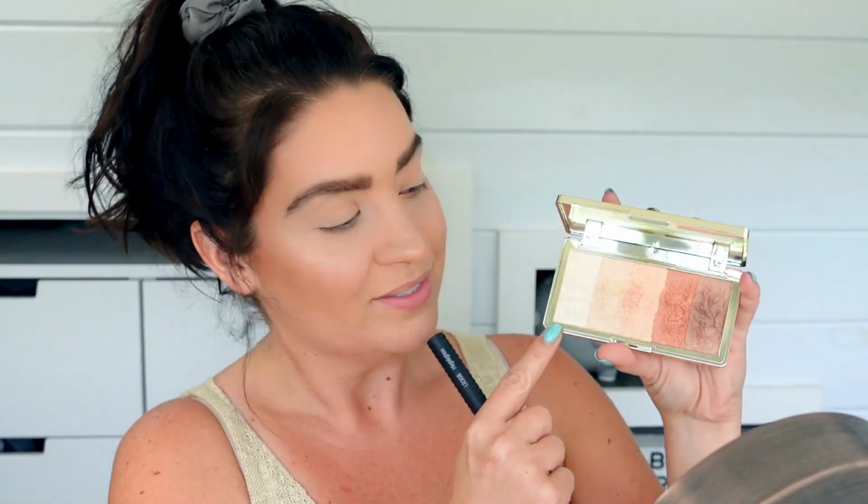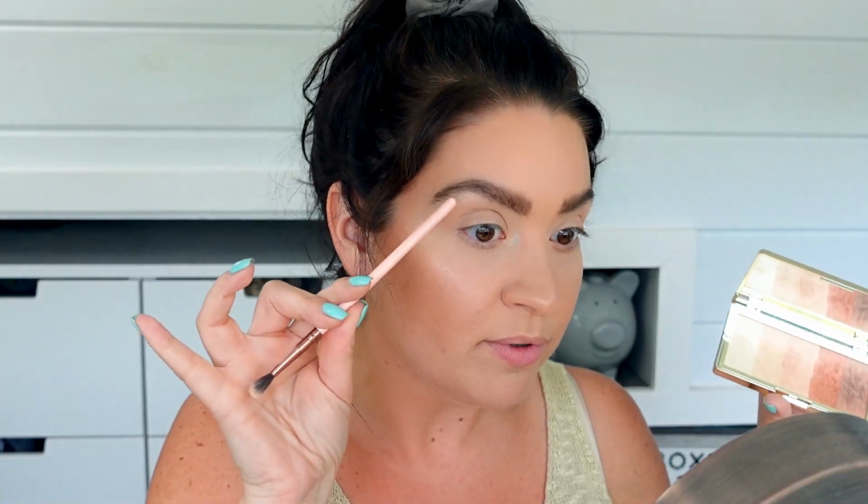Oh my gosh. This is where Nichole can get a little too much, so she has to calm down. Calm down. Thinking about taking this brightest shade and doing the inner corners even before I do any eyes, so that it's kind of already there and it'll dull down if it needs to, depending on what shadows I use. Let's just do it. Let's just get in it. Woo, how's she doing? Okay. It's just kind of a nice compliment to what I had going on up here from the Brow Bar by Rima. I'm so loving this.